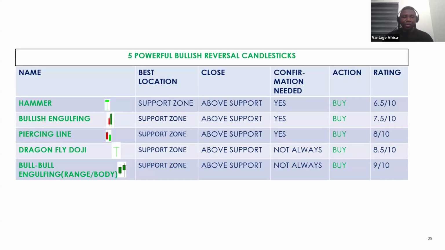Right? Now, when you understand the science behind the candlestick itself, you understand that the candlestick is always telling us something about what has happened in the market already. So we are reading candlesticks to determine what the market has already done and consequently what the market will do next, right?